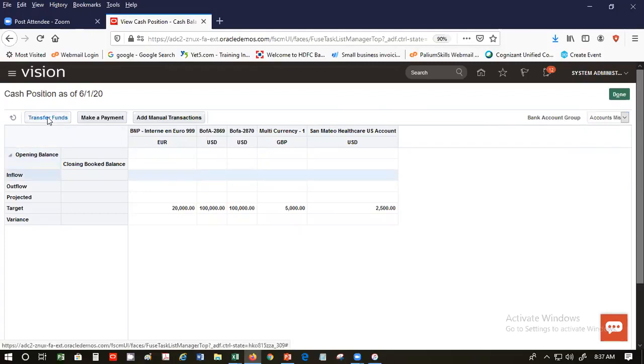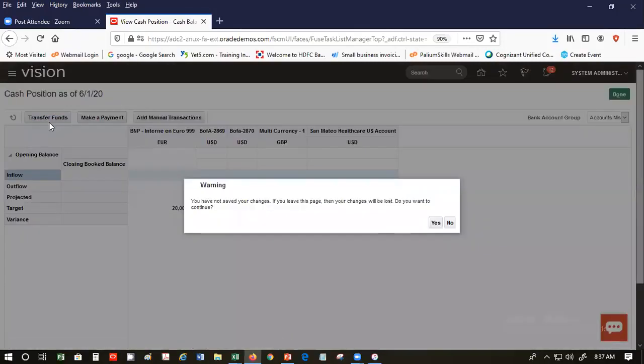Now from here you can also transfer the funds from one bank to another bank.